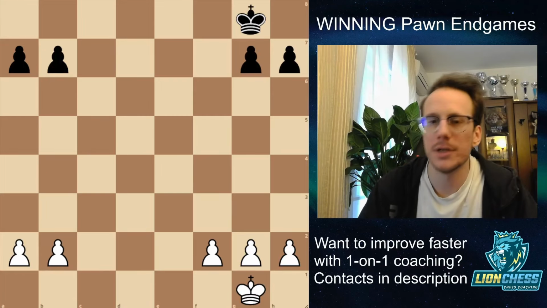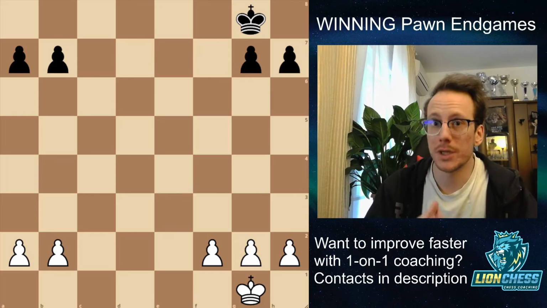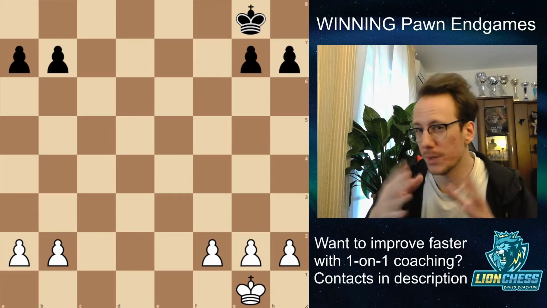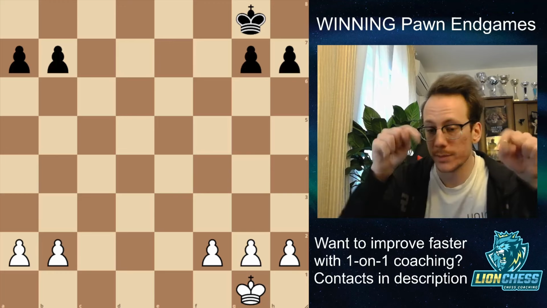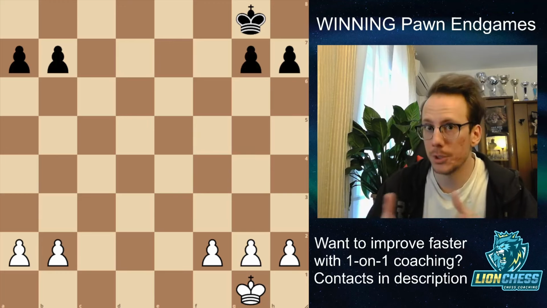In order to learn the technique, we need to first define a few basic terms. However, if you already know about the terms of passed pawn, pawn majority, then skip ahead a little bit. I'm going to leave the timestamps in the description and on the slider. However, if you are a beginner player and you're not aware of the terms that I just mentioned, let's define them first, because they're going to be very helpful in understanding the technique.